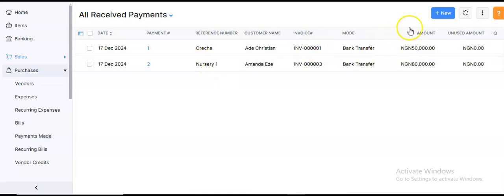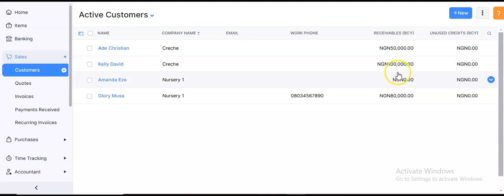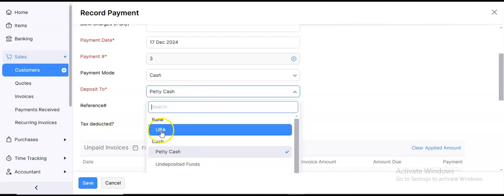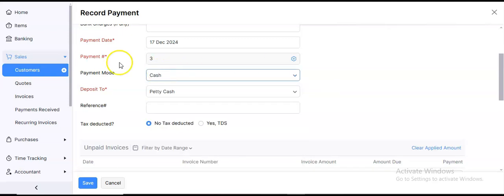Assuming I want to record for, let me go to this person. Let's say this child that is owing 100k wants to make payments. Look at how it's going to look. Here the system will ask, where is this payment going to? Because we've told the system we have a UBA account, we are going to create it. The system will even ask us, is it through transfer, is it cash? You can say it's through bank transfer. You see how fantastic it is. That is exactly what I mean. So when you come over here, even when you're recording your expenses, the system will ask you, where are you taking the money from?